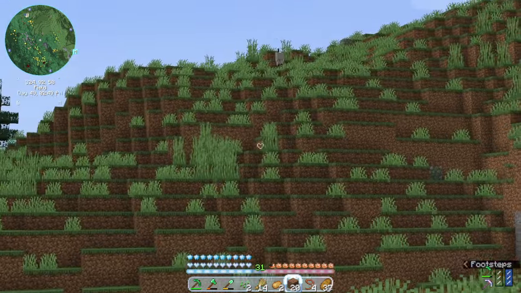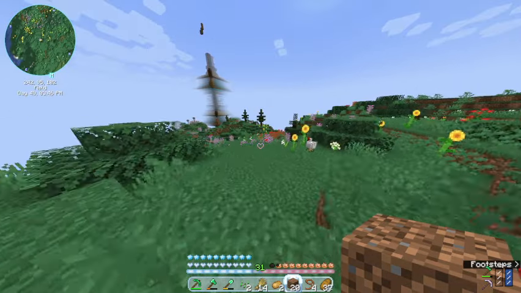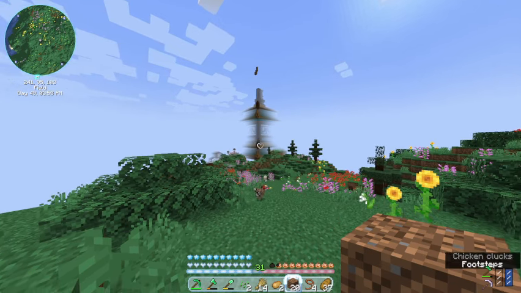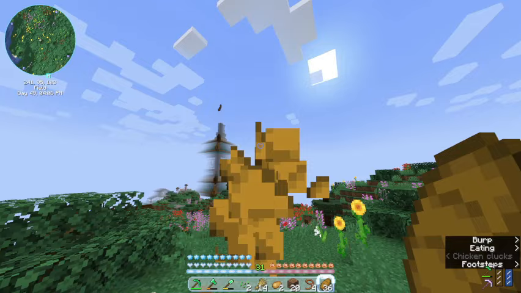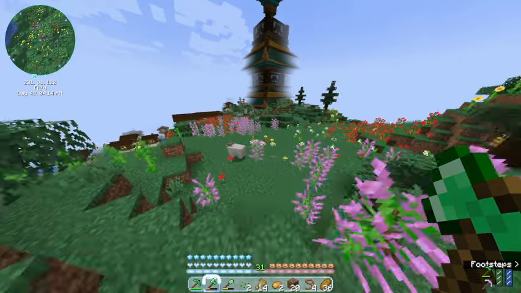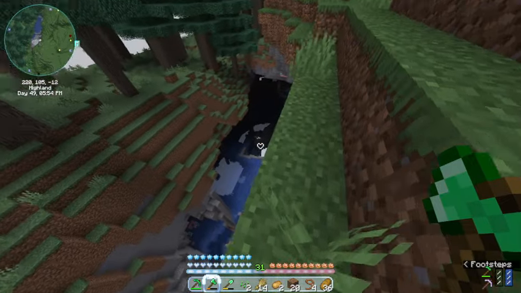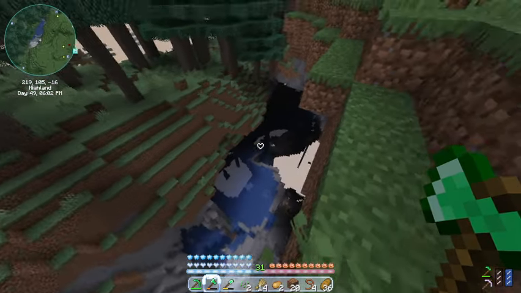Did y'all see that? Oh, I know y'all saw that. Y'all remember that building? I am so excited to go in there. I've never been in one of those before. I just don't know what type of stuff is in there. It's a bunch of chickens and sheep. Wow. Wow. That looks like it's going to be horrible to explore.